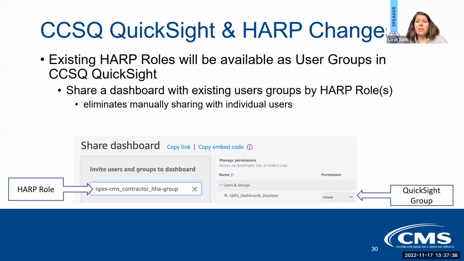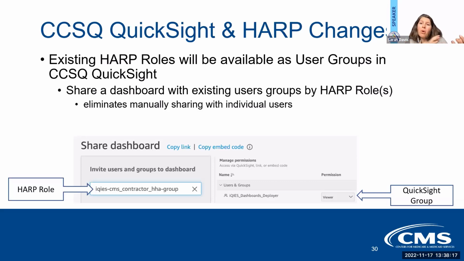The nice feature about this as well is that we're also going to take all of the existing HARP entitlements or HARP roles that exist in HARP and set those up as user groups in Quicksight. We have groups with existing HARP entitlement groups that have a ton of people in them already, and they want to share dashboards with those existing groups. But right now we'd have to recreate and add them individually to one of our Quicksight groups. And that doesn't really work for hundreds of users. Also, it's not really sustainable.